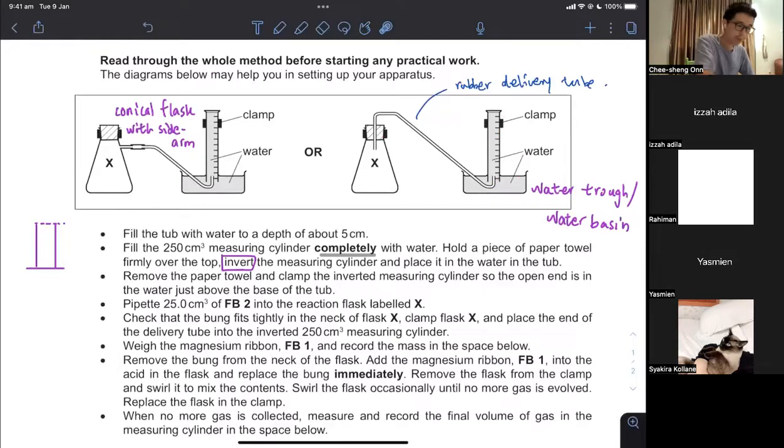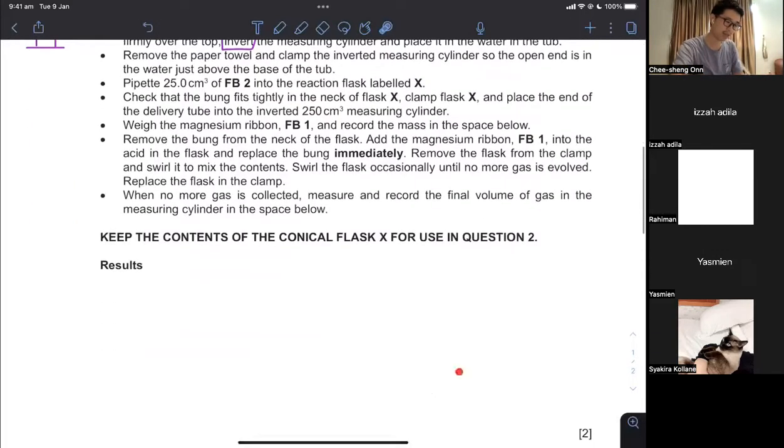Then sometimes you say, I am not a very good chemist, so sometimes you started from like this. You could have started from 10 cm cube or 5 cm cube, and that would be your initial reading. And then you will have final minus initial. That could work as well if you are really desperate, but you should at least make the effort to try and get nothing lost at all. That's the reason why they want you to fill it completely with water in the first place. The instruction is really long, but the idea is just results.